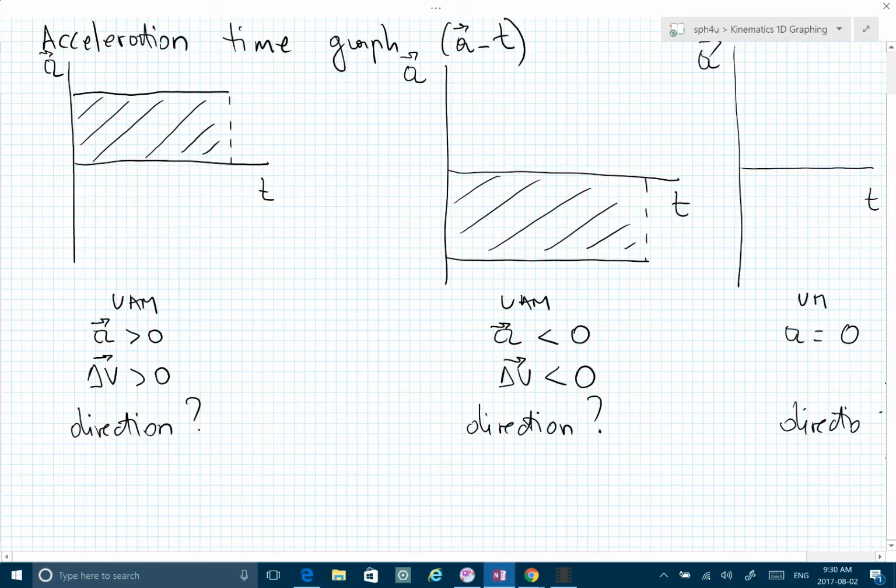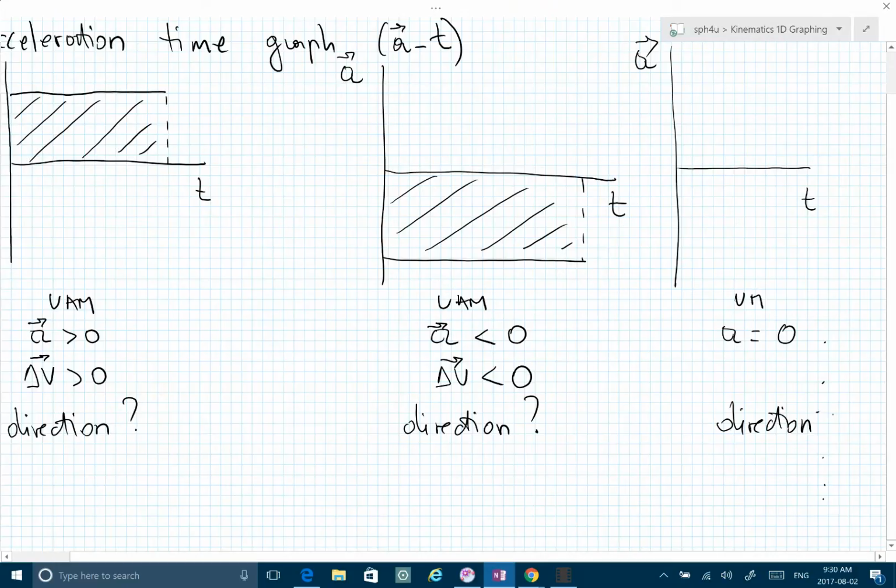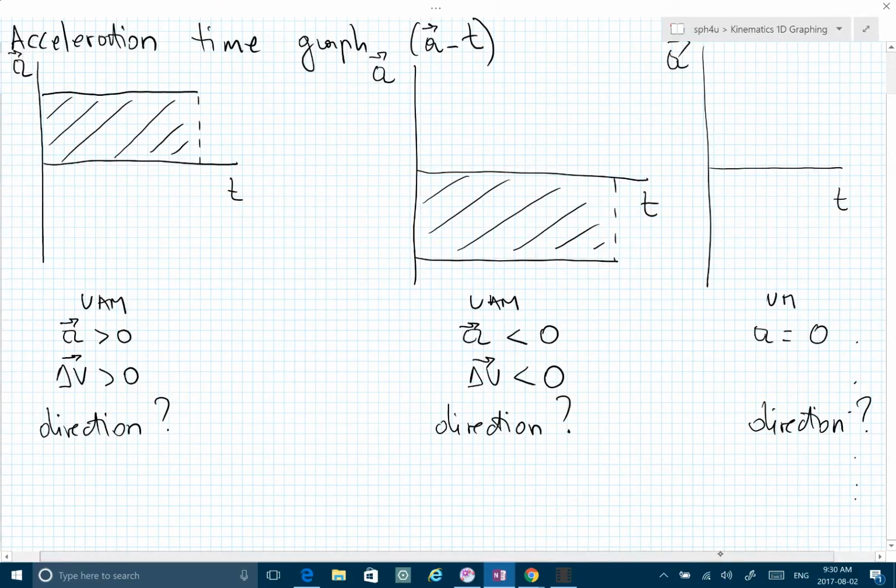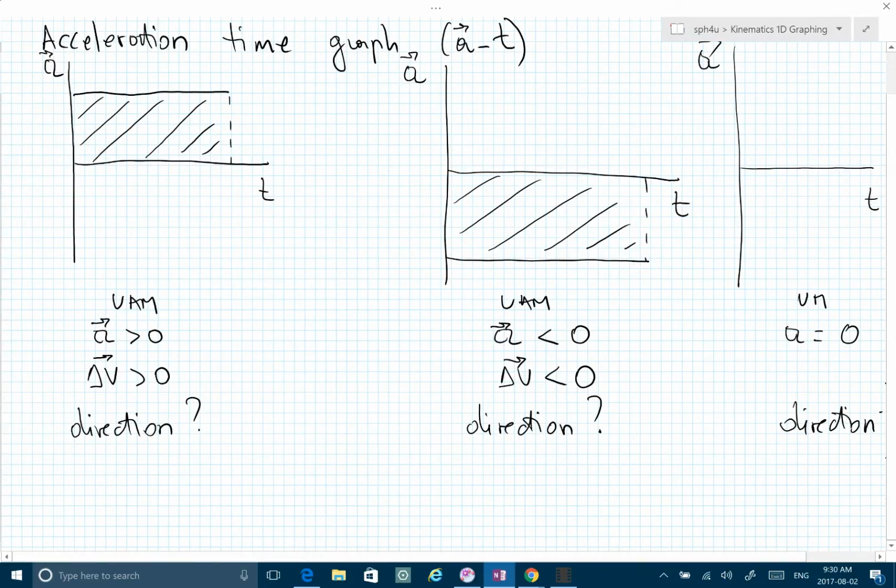So how we're going to use the acceleration time graphs is just to graph them once we have a velocity time graph. But we're not going to use them to get information about the motion. We just have to graph them based on previous graphs. So we are going to do an example next with a velocity time graph and how we get the information, how we do all the other graphs and describe the motion.